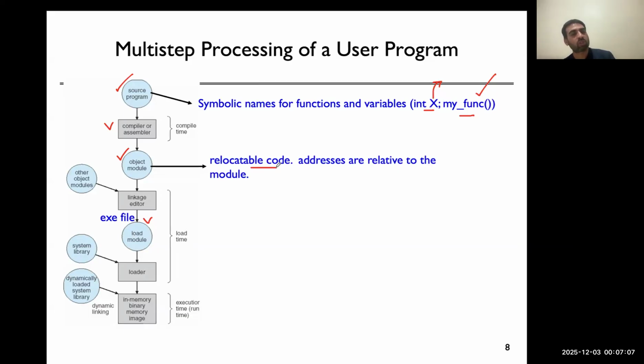Relocatable code, if you remember from our previous lecture, is where, for example, if you are doing jumps, you don't say jump to this particular location, but you specify the jump destination relative to the current program counter value. For example, you say jump two locations forward from the current program counter, or jump 10 locations backward from the current program counter. Now it depends upon where your program is loaded, and based on that, you can move. Your code becomes relocatable.